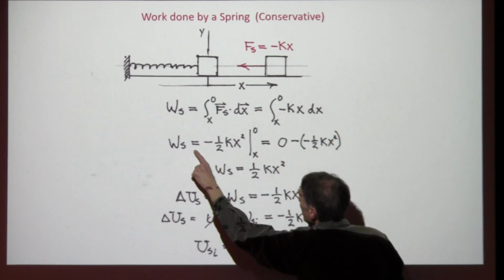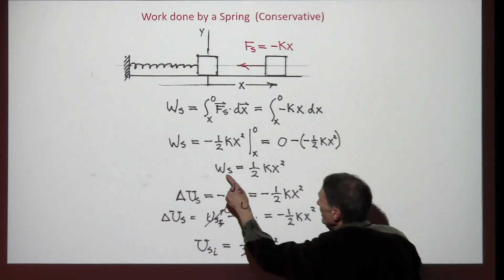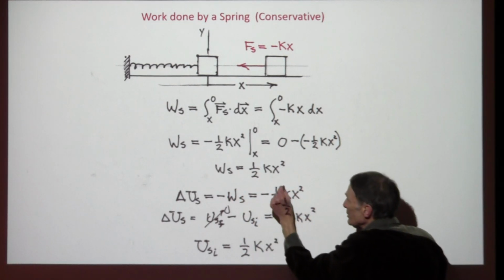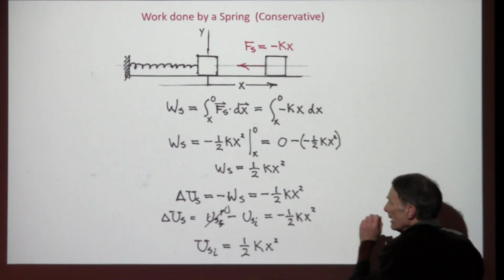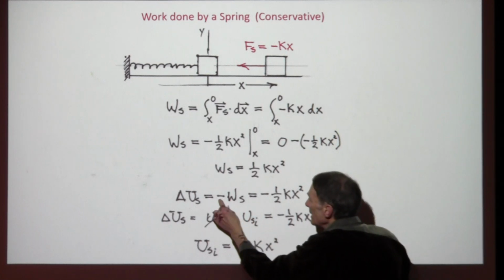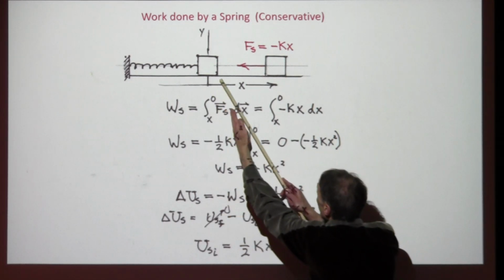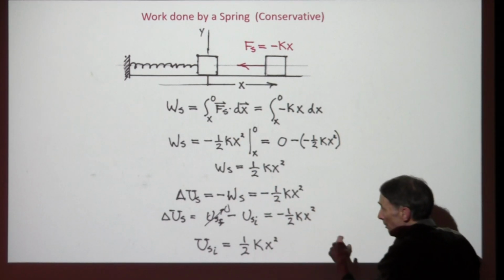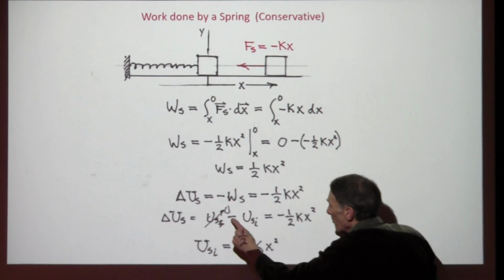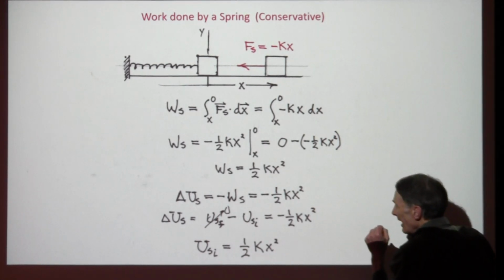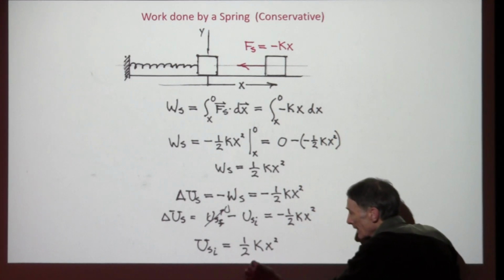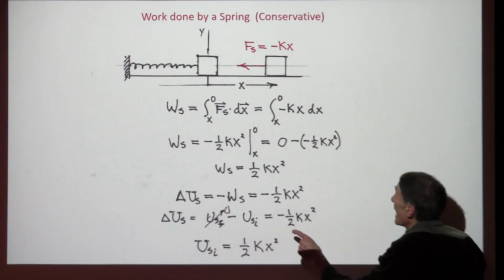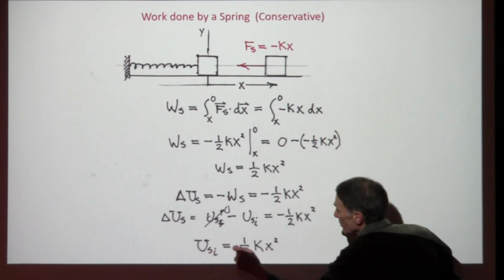And so the work the spring did from these limits is going to be, it's easy to get messed up with signs, so you want to work through these, but it is going to be 1/2 kx squared. That's the work that the spring did. The change in the potential energy of the spring is minus the work the spring did. But consider that when it was stretched out here, it had its big potential energy. When released, it went through here where it went to 0. So the change in the potential energy is 0 minus the original potential energy. And we can summarize this well with just saying the potential energy of the spring is going to be 1/2 kx squared. So wherever it's at, whatever that x is, we'll use the potential energy for that.